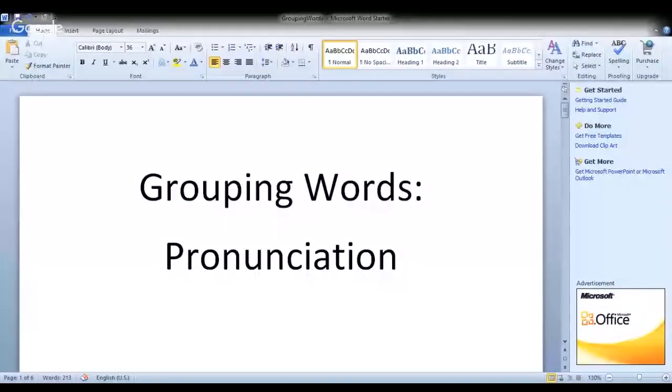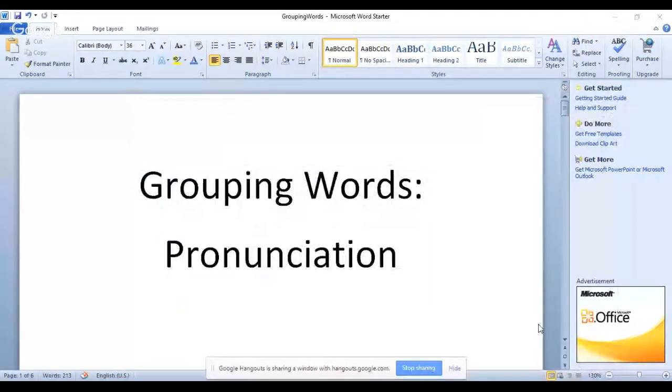That's the first step. Grouping words is what we're going to call this. So basically what we're going to do is have two words and we're going to put them together somehow in specific ways. All right, so here you go. Wonderful. Looks like you can see this. So grouping words. We're working on pronunciation today. It's very important to sound good when you speak. It's not like we're mispronouncing words or the intonation's terrible or something like that. So what this is going to do is really connect you to becoming more like a native speaker, because this is what we do.